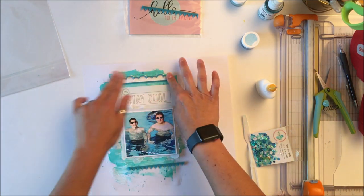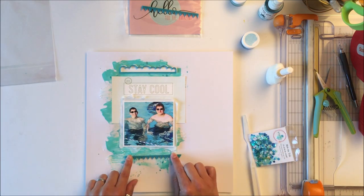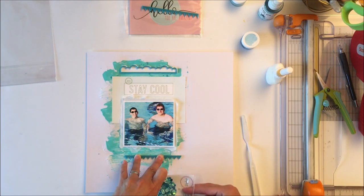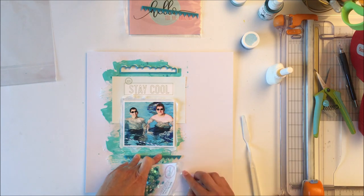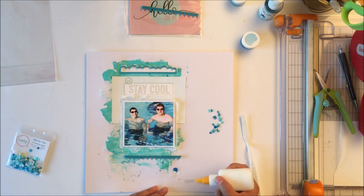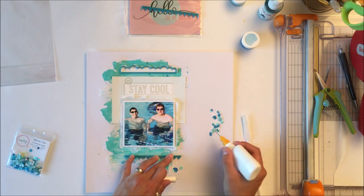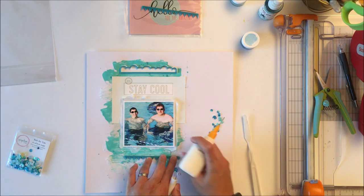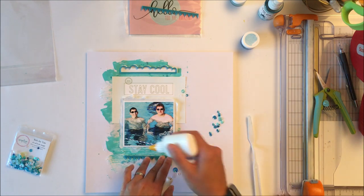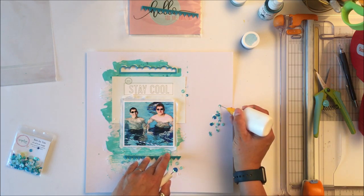This is a collab with Spiegel Mom Scraps and Bramble Fox, so of course there have to be some sequins on there. I went with the sequins — I didn't do a shaker. I actually toyed with the idea of a shaker but I ended up just scattering sequins throughout the page to look like the bubbles you'd find underwater in a swimming pool. My typical technique is to put a blob of glue, use the tip of the fine tip applicator to pick up the sequins, and then drop them down into that glue blob.